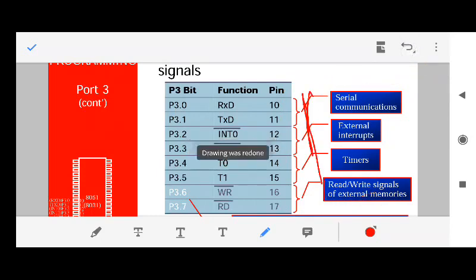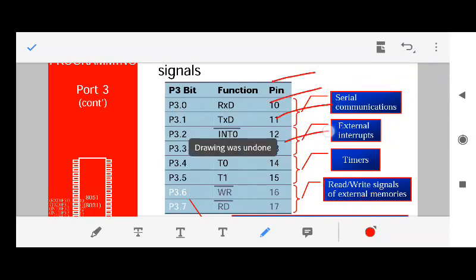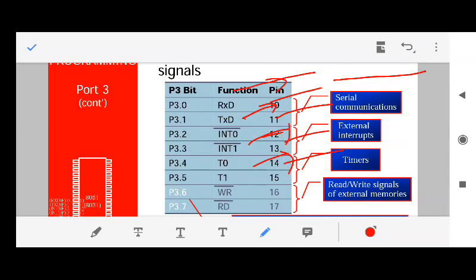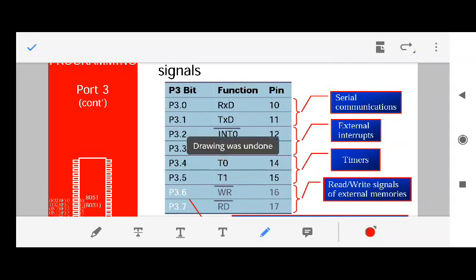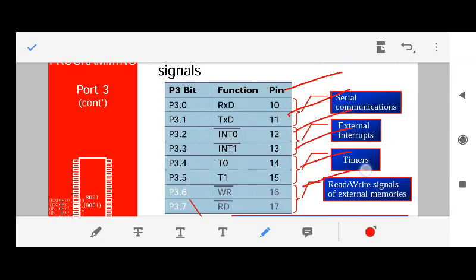Definitely it will take time, because parallel communication is faster. If you are moving parallel data, it is faster, because data can move through all 8 bits at once. But in a single link, for 8-bit data, first bit will go, then second bit, then third, fourth, fifth bit, and so on. So definitely it will take time, but serial communication is far better than parallel communication, because if you want to move thousands of bits, you cannot have thousands of lines.